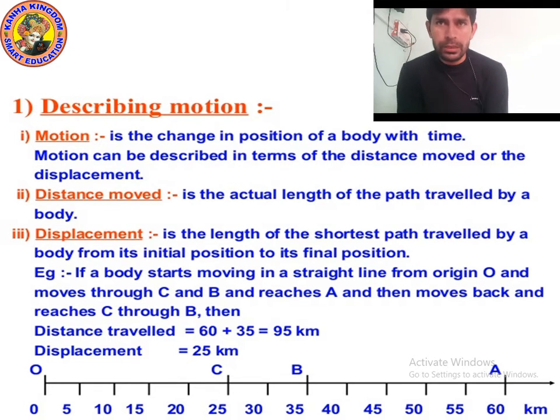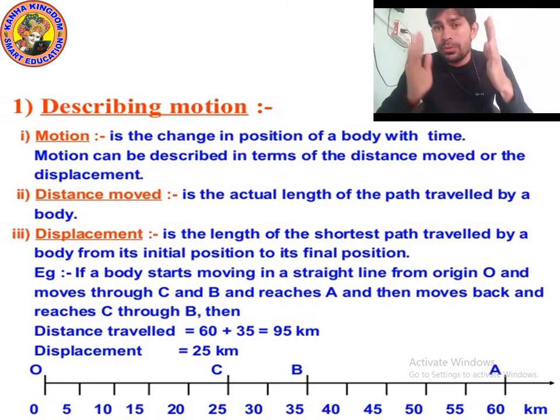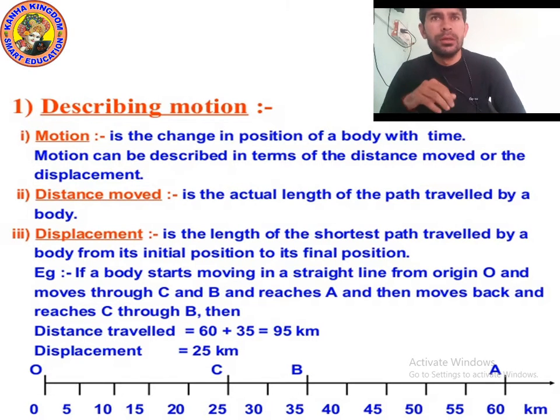What is distance? Distance is the length of the path. You can also say that distance is the length between 2 points. Suppose these are my two hands, so there must be a distance between them, maybe 10 centimeters or 15 centimeters. So distance is the total length of the path, the length between 2 points. One point is my left hand, one point is my right hand.